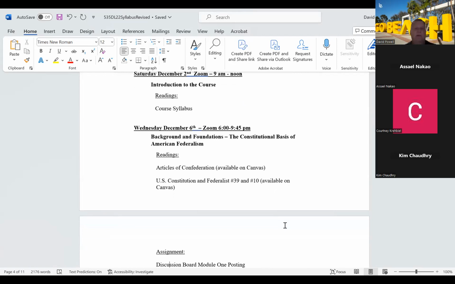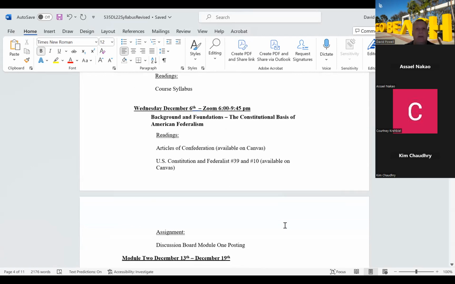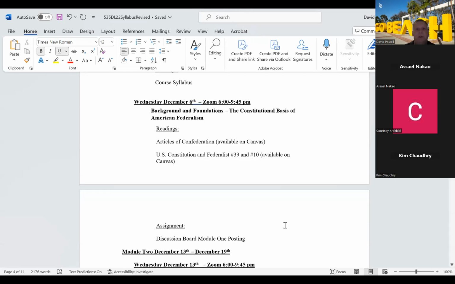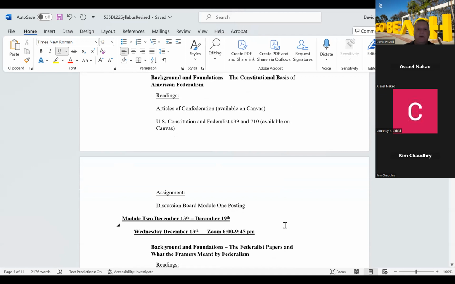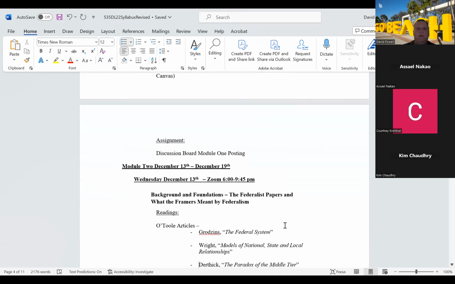We'll talk about the development of federalism, and I'll do that in the first half of class, and then we'll take a break. And then the second half of class, we'll get into the Constitution, and we will go through the Constitution. I don't know how many opportunities you've had to go through the Constitution. We now do that in the PPA 500 course, but I think it's important that we go through the Constitution and talk about the different elements of the Constitution and what those different elements then mean for American federalism.